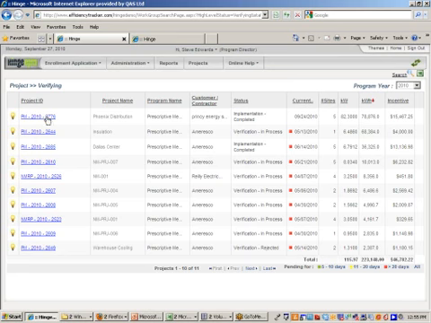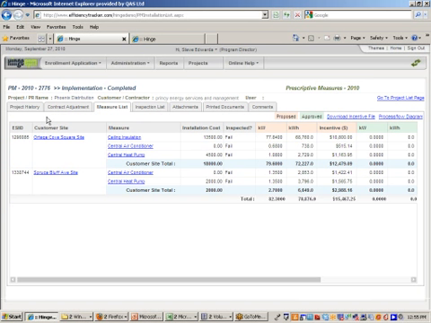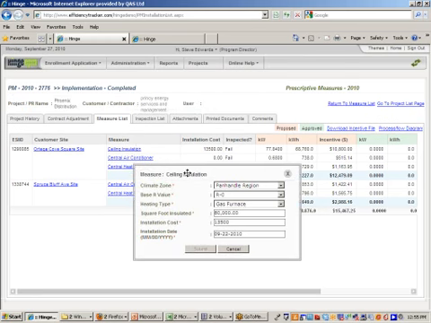If I drill into one project, you'll begin to see the rich data that we can capture on a per project basis. This is an example of a complex project where there are multiple sites, so 2 different sites, and each site multiple measures being installed. And in HingeEPM, we track a variety of attributes at the measure level. So just the measure itself, we are capturing the following bits of information: climate zone, the insulation that's being replaced, the heating type, square footage, cost, all of the bits of information that are necessary in order to calculate both the energy savings and the incentive that we're offering for this measure.